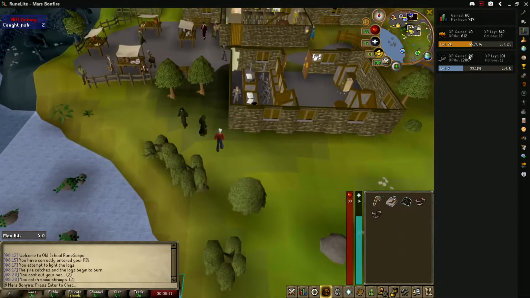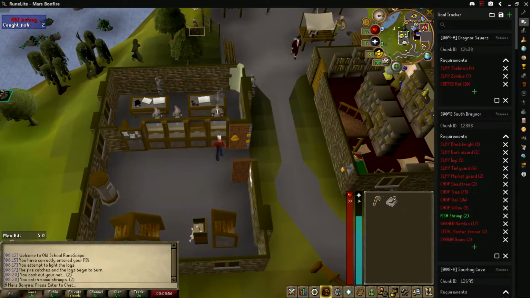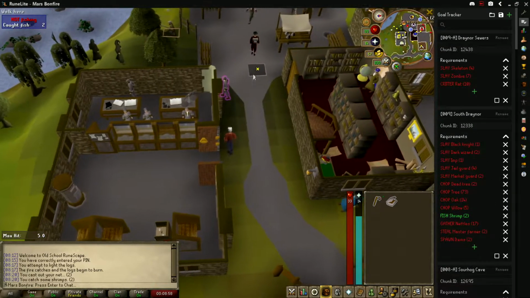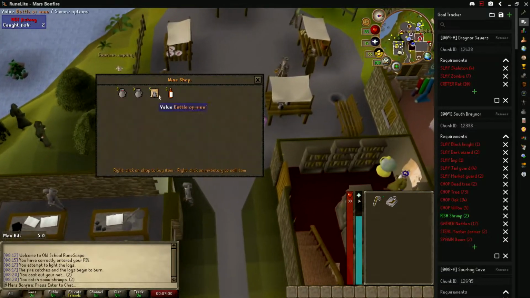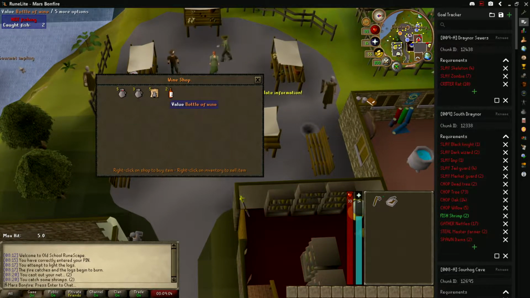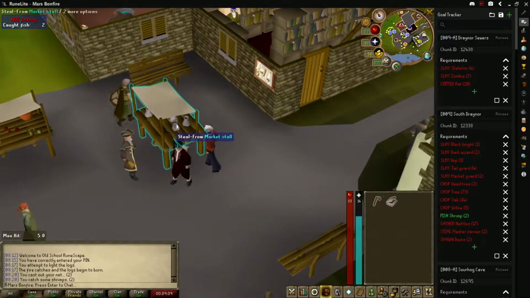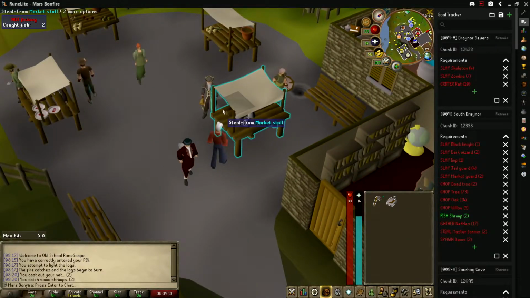But yeah, I'm going to get 20 fishing XP per cycle. That's not a lot. All right, so one thing that's particularly cool are the shops here. I guess Fortunato has wine, empty jugs. I guess eventually has vinegar, if I recall correctly, for Rag and Bone Man. I didn't notice these stalls.